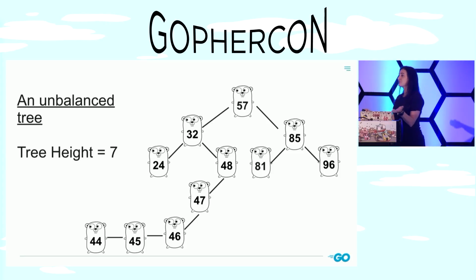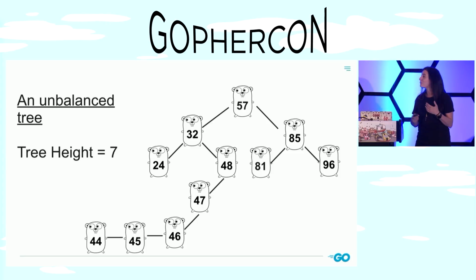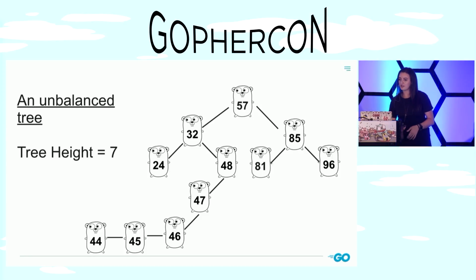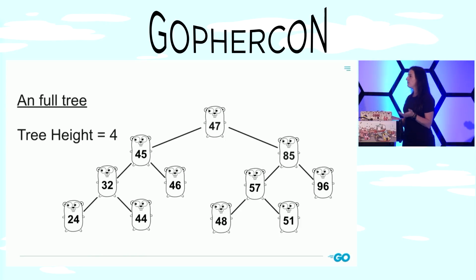And this actually can very easily happen if your tree just becomes more and more unbalanced. This will be an issue where if certain searches were taking a really long time to return and some are coming quickly, it could be because you have an unbalanced tree. What you would want to do is essentially make it more of a full tree, have this more balanced view. All of the nodes in here, these are the same nodes from before, but they all have only 2 or 0 children that point to them. And this makes it much faster. There's only a tree height of 4. It's much shorter than the tree height of 7, the time that you would be using in the past.